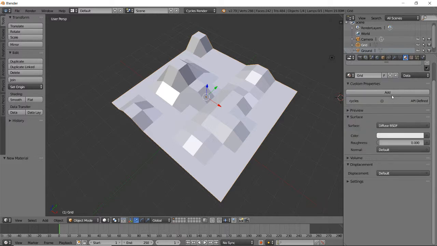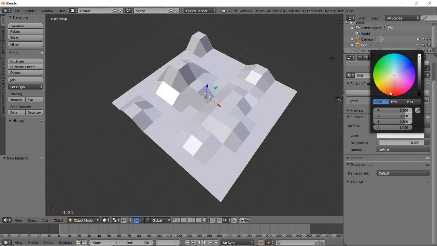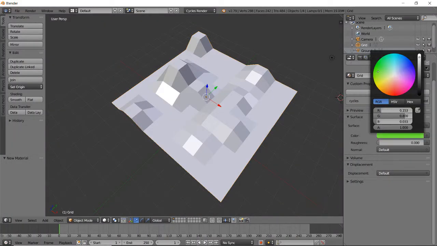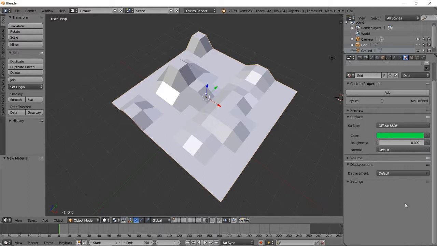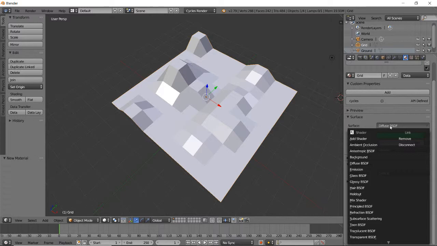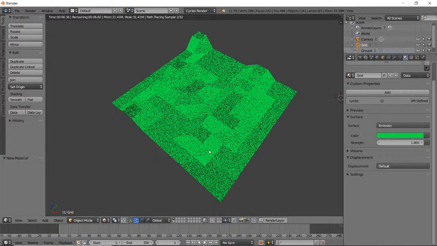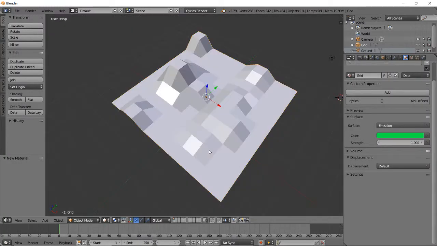And our grid, I'm going to do it as the color like here, which is a neon green. That's simple enough to find here. We got our neon green, and instead of diffuse, we're going to make that an emission, which means it's going to glow. So Shift and Z. And that's the two mixed together.